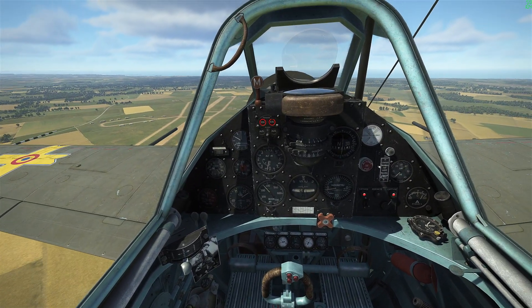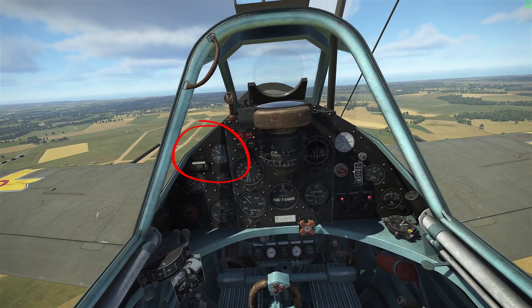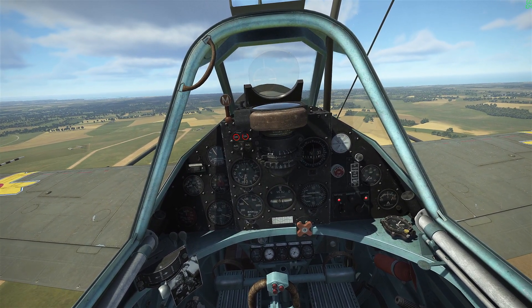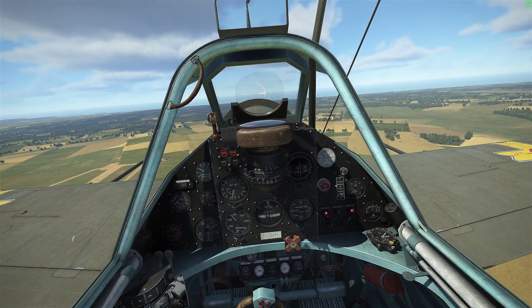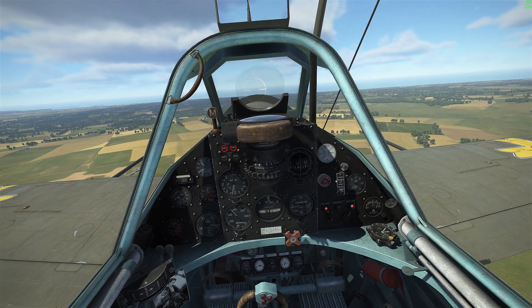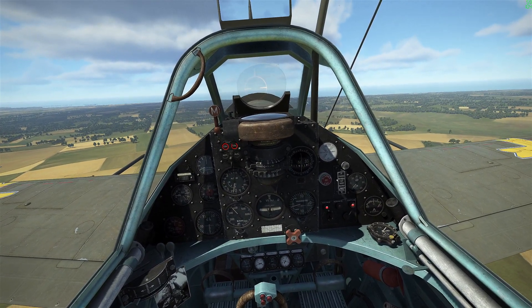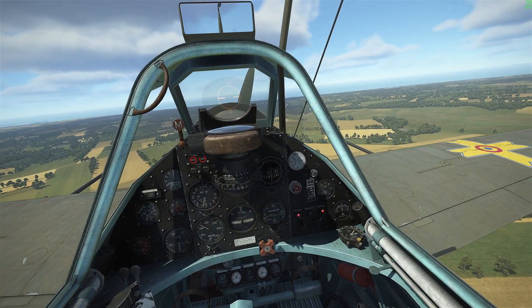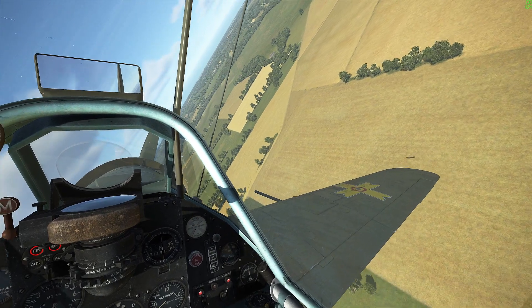Let me show you the engine management. It's now at 10 o'clock — you can see it on the indicator. Pulling it up, you hear the engine revving. Putting it back down, going back to normal. Now let's see how fast we can destroy the engine — putting it all the way to 12 o'clock. Oh! Straight away it stops, and it won't turn on again. Crash landing incoming.